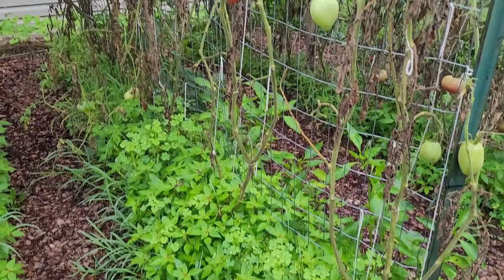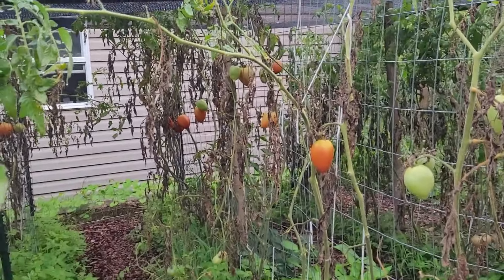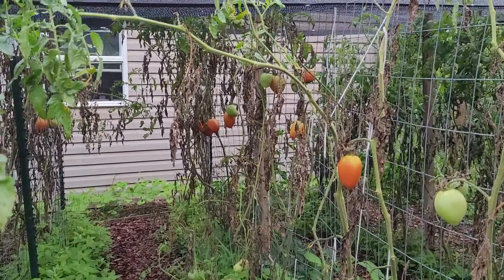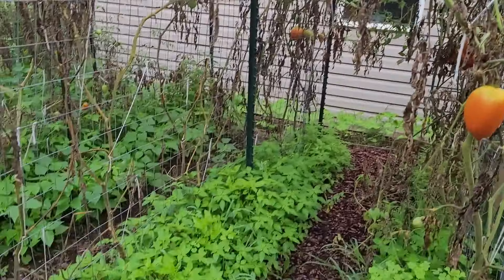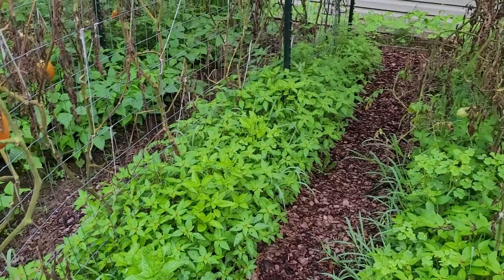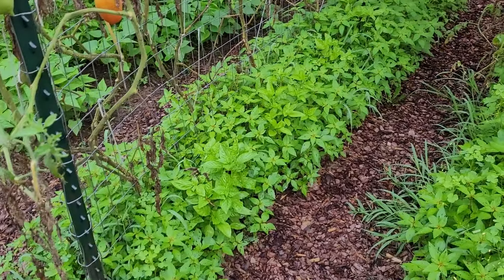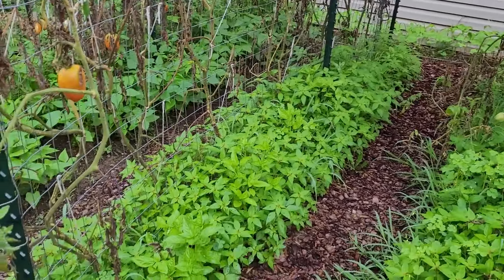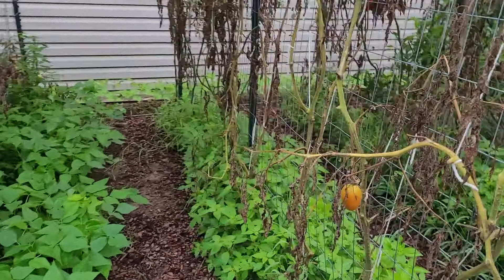This row here is Amish paste. Once again, rough-looking tomato plants — I might just come through and rip them all out so the soil doesn't get any blight in it. But I'm going to harvest what's there first. Across from these Amish paste, hidden among the weeds, is basil. I was able to harvest a good bit of basil at the beginning of the season and turn it into pesto, but now I'm going to have to dig through those weeds and find some good basil plants among that mess. I'm showing you the good, the bad, and the ugly here — this is the truth of gardening in late July.